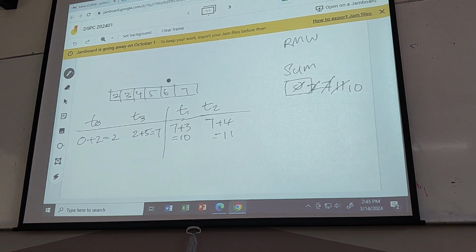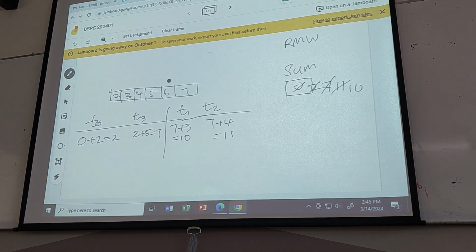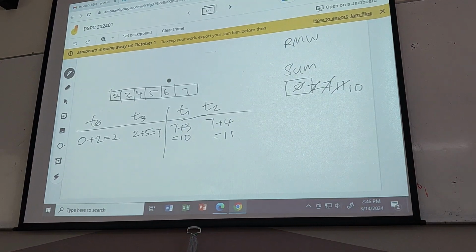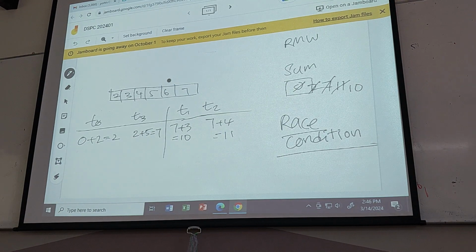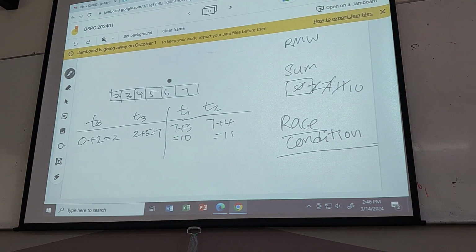So this is one of the problems when you have this kind of parallel computing, concurrent execution of programs. You get this kind of problem. How do you overcome it? This is a problem we call race condition. I think I mentioned this many times. Race condition means that the threads race with one another to produce a result, and that result is nondeterministic. Nondeterministic means every time you run, you have a different result.